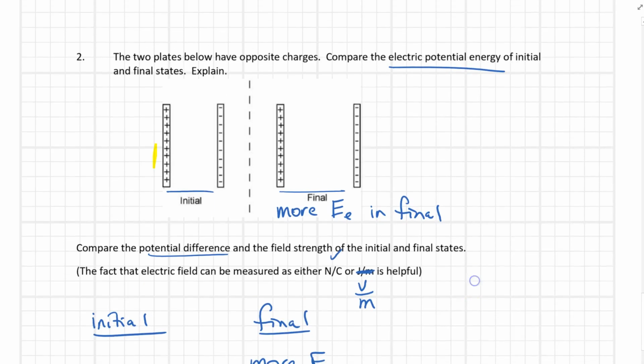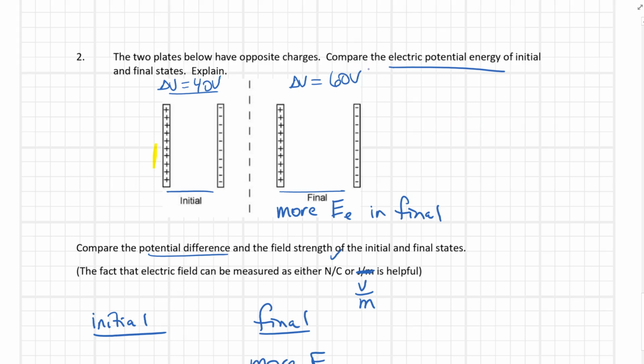So, I don't know, let's make up some numbers. Let's say that between here and here was a change in potential of 40 volts. So maybe over here, now the change in potential is equal to, well, how much do we move it? Maybe it's 60 volts now. Okay, what does that look like?